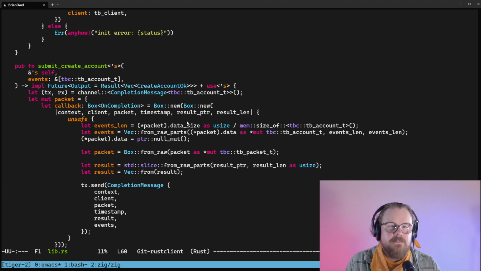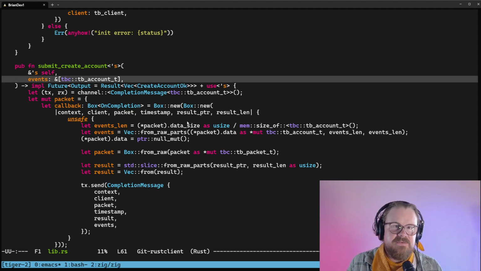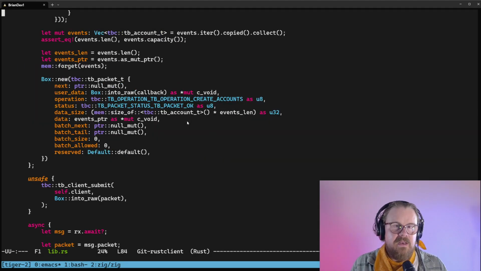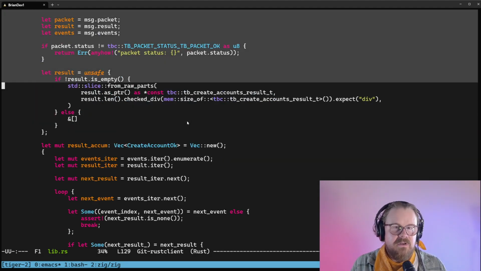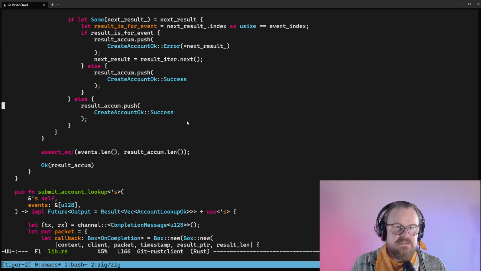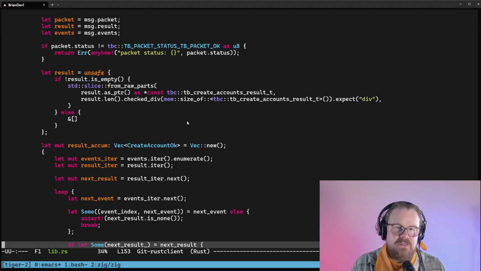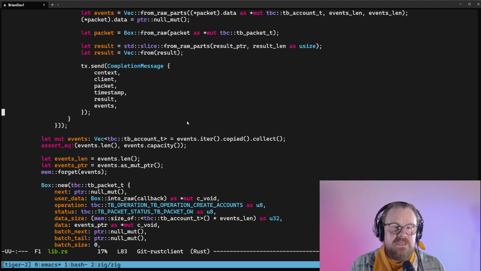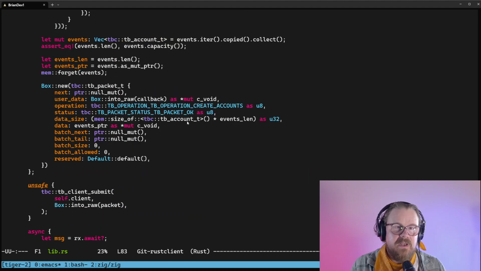So next time we're going to define Rust types for these and figure out the patterns we want for the conversions between the underlying C types and the Rust types. And we're probably going to go ahead and factor out all of this code, because now we have two methods that seem to work the way we think they need to work, but the code is almost identical except for, all this setup code for creating the packet just needs some type parameters basically.